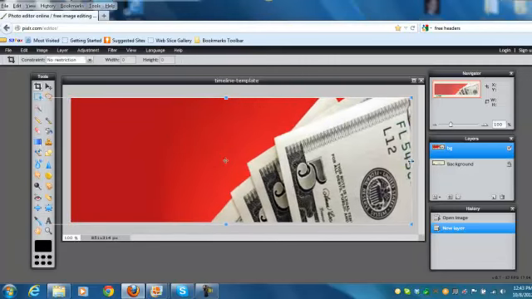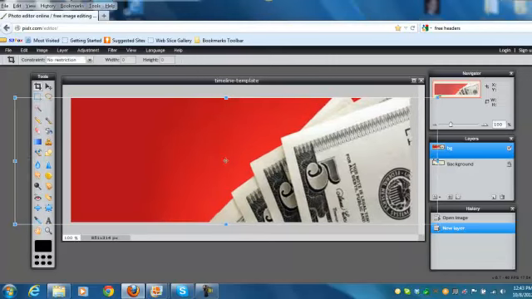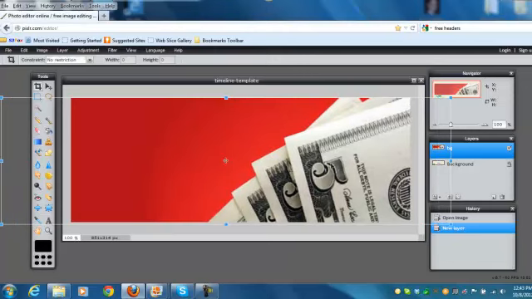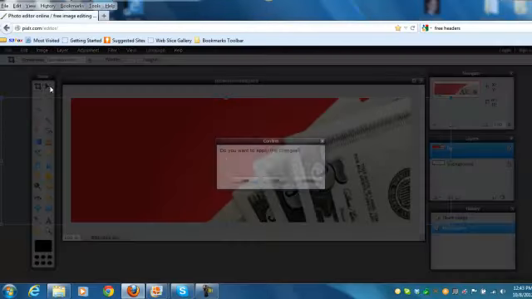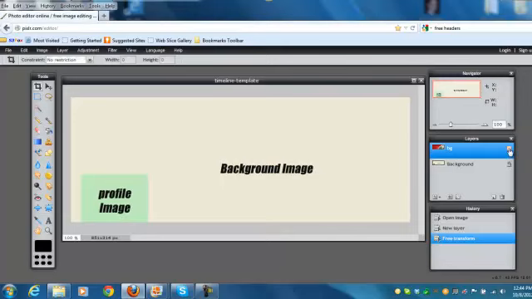So just play around with the sizes you want, whatever you feel comfortable. Like I said, you can make this even bigger, stretch out the dollars there. And then when you're done, click on the move tool and it'll ask you, do you want to apply? Put yes. Okay, so now I can no longer see where that area is where my image is going to be, but if you need to, just click this arrow off and you can take a look and make sure nothing important is in that area.